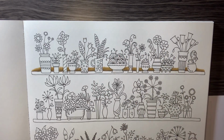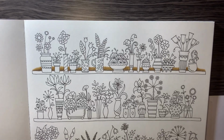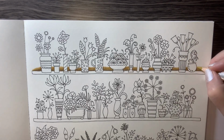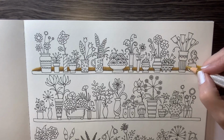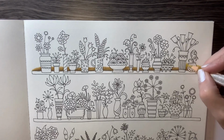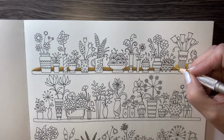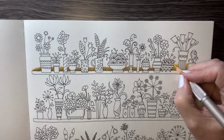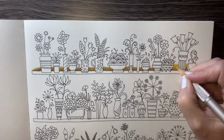Right then, so now I'm going to go for the next one, which is my, what's this? Yellow ochre. Is it yellow ochre next? Or no, it's green gold next, sorry. Green gold. So that's the one I put in my little extender. I love this colour. Now what you'll notice here is the blending. With this green gold, I'm going over quite a lot of that raw umber there, just to try and get some of the blending. And when you get to the leaves, just make sure you're filling all that in.